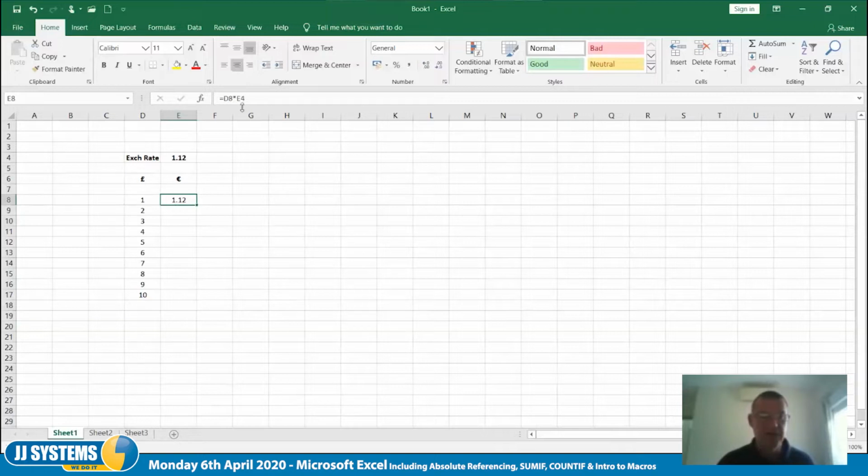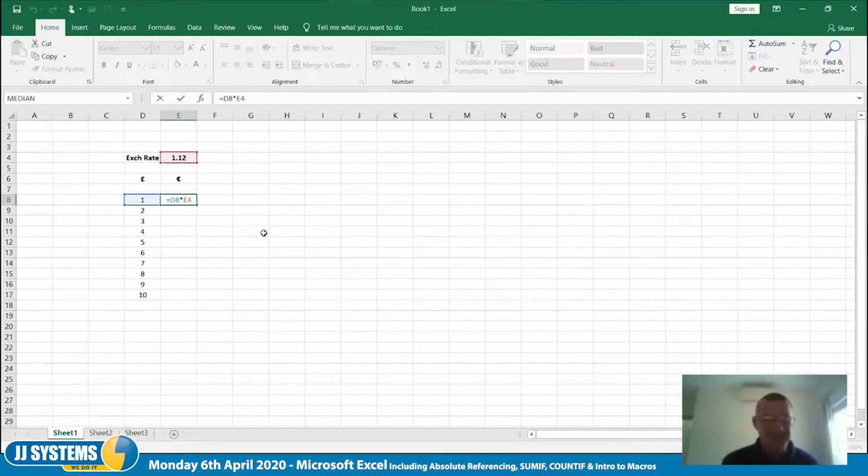So I can either do it in the formula bar, or I can double click here, or I can press F2. It's always nice to have loads of different ways of doing things in a Microsoft product because it helps confuse people. Anyway, so there's my E4. Now the way to turn that from being E4 into a fixed E4, an absolute reference, is to put a $ before the bit that I want to lock. And so I want to lock the E, and I want to lock the 4. So I put a $ before the E, like that, and a $ before the 4, like that.